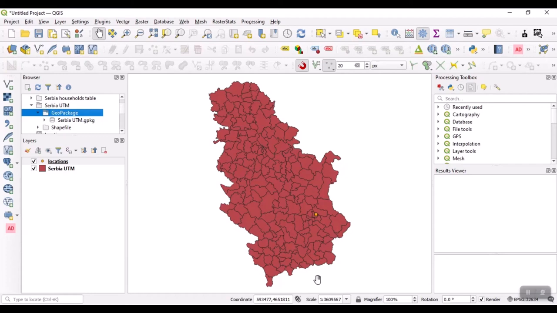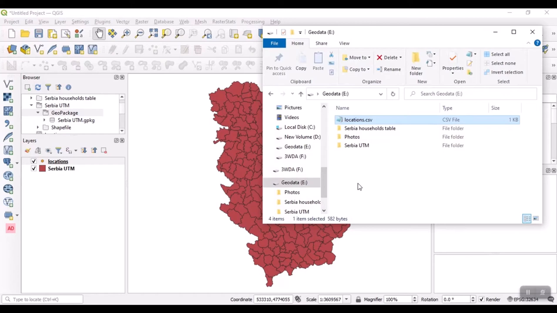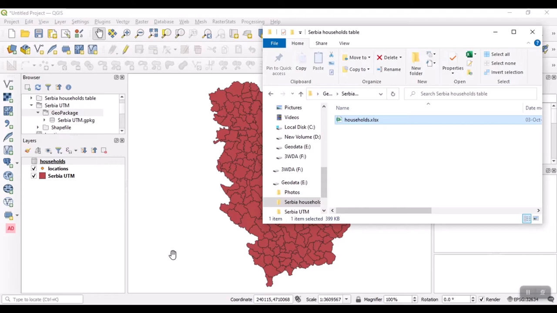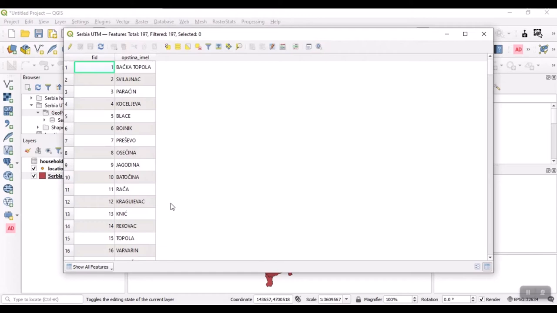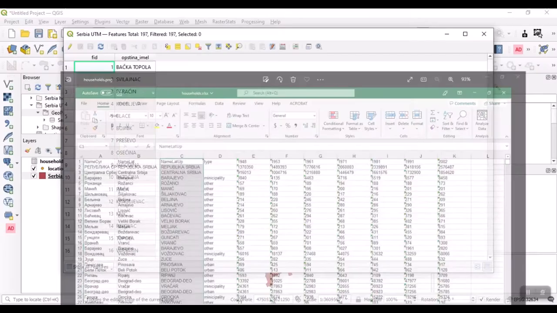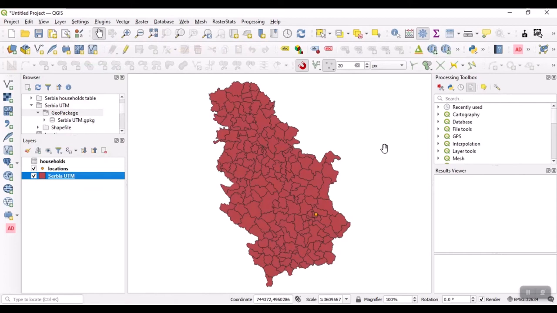Even non-spatial tables can be browsed and edited using the attribute table view. Those tables could be simply dragged and dropped, after which they will show up in the layer panel. If those tables share a unique and common attribute for each feature with some other layer, the data from those tables could be joined together, so the data from non-spatial tables will show up in attribute tables of spatial layers. This could be completed by following the next steps.